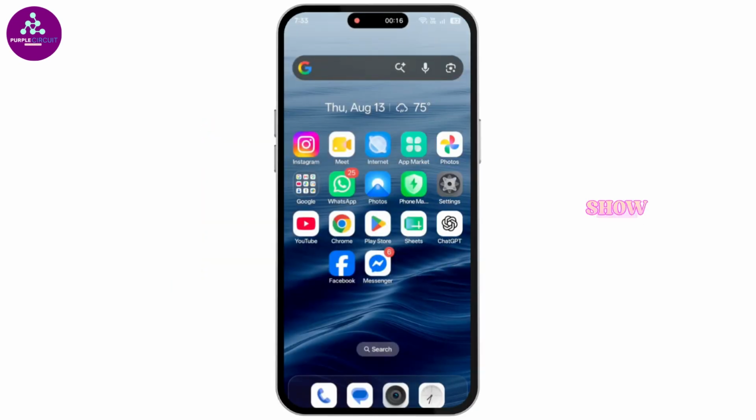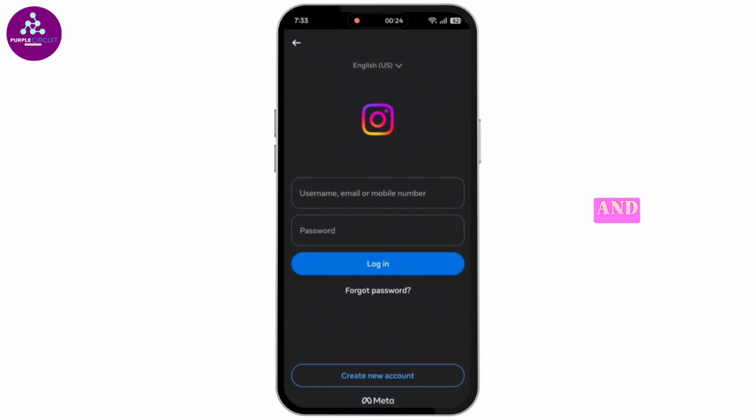In this video, I will show you how to fix Instagram account suspended for no reason. So, when you try to open Instagram and log into your account, you get this pop-up message that your Instagram account has been suspended. That is because it might have sensed any suspicious activity, IP or device change, AI moderation errors, etc.